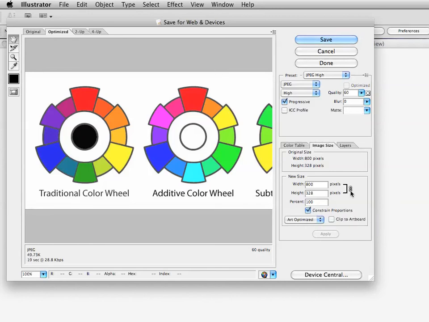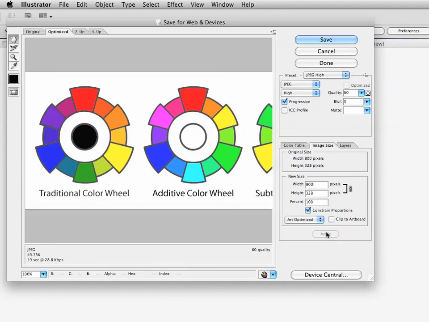If you're working in Photoshop, you can click this toggle and it'll unlock. In Illustrator, it's set up differently. We must check this constrain proportions box, so it retains the original image proportions, which is very important. And if I want to click to artboard or something, I can do that, but I've already done that, so I don't need to.